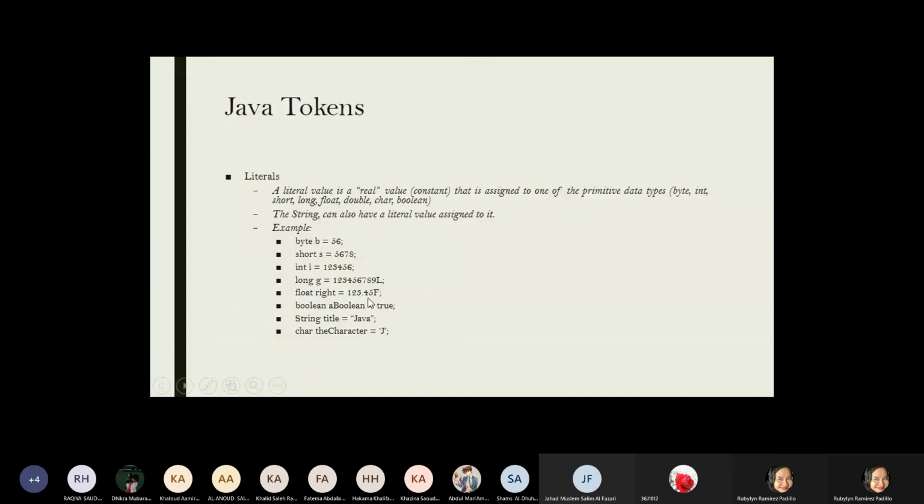A Boolean literal can take two values only: true or false. And then you have the string literals. As we have already applied in our first program, it's always enclosed with double quotes. Your character literal will be enclosed with single quotes.